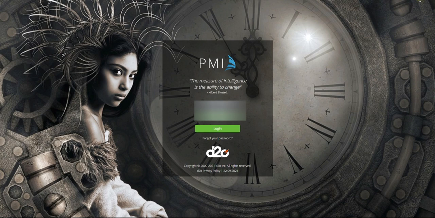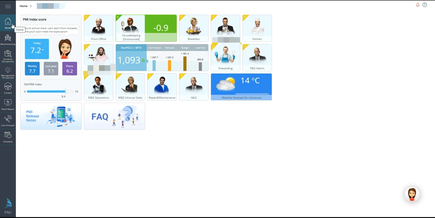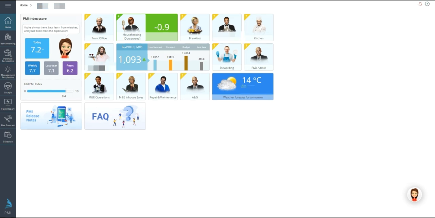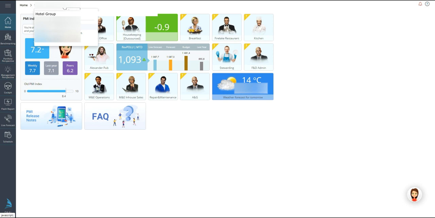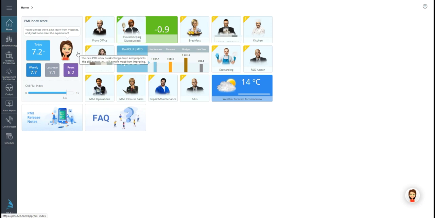PMI is designed to help you perform the tasks of goal setting, execution, and monitoring more easily and with better transparency, which helps foster trust, collaboration, and accountability within a team. The homepage has an overview of all cockpits at your property, the labor departments. All text in blue has a drop-down box, and this specific user has access to 3 properties. Let's take a look at the various features available before looking at a specific cockpit.